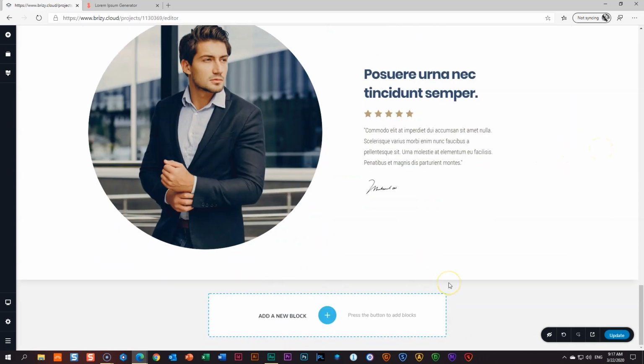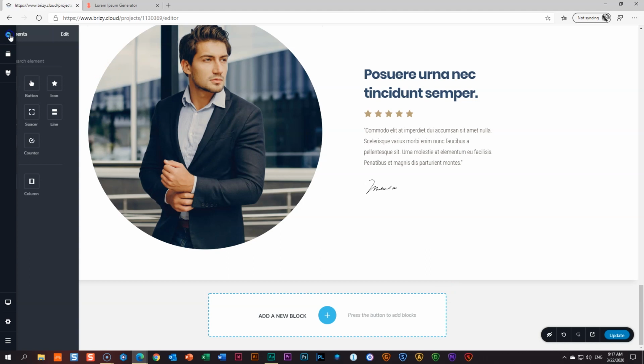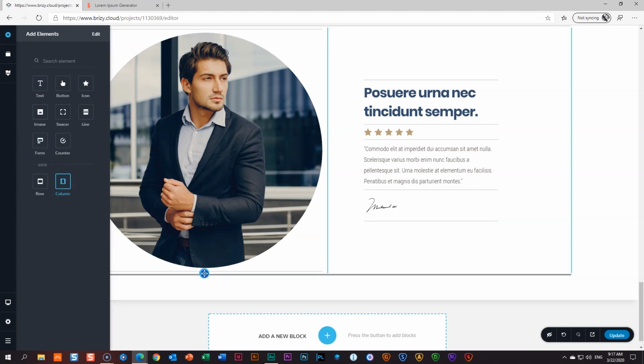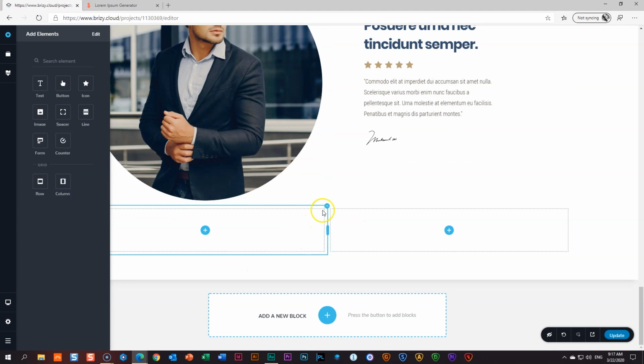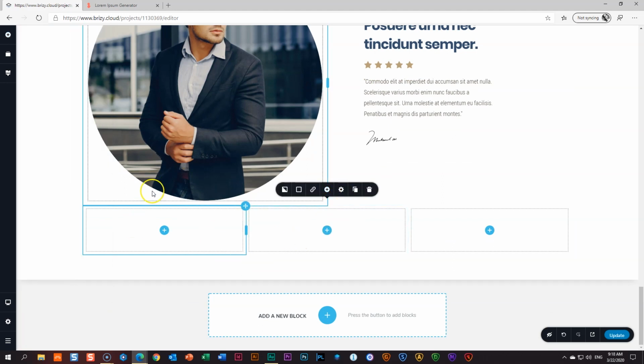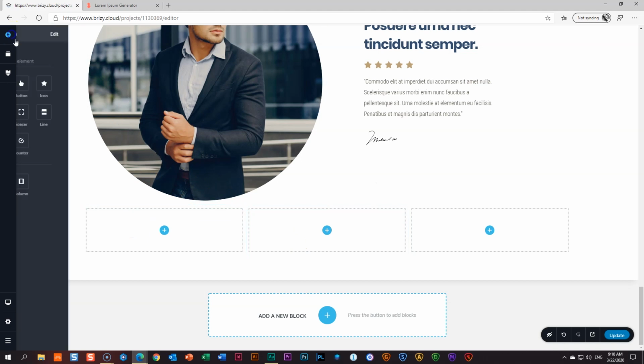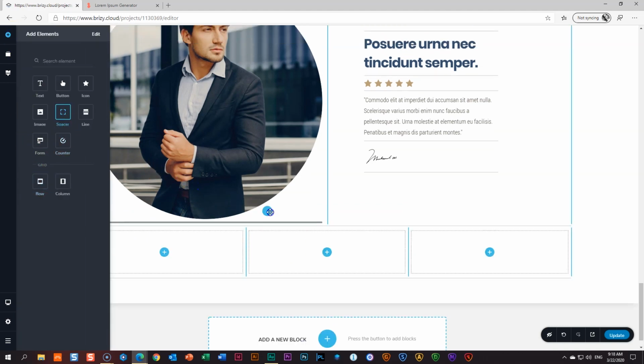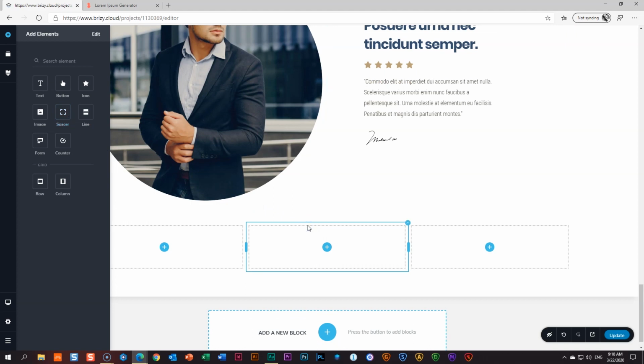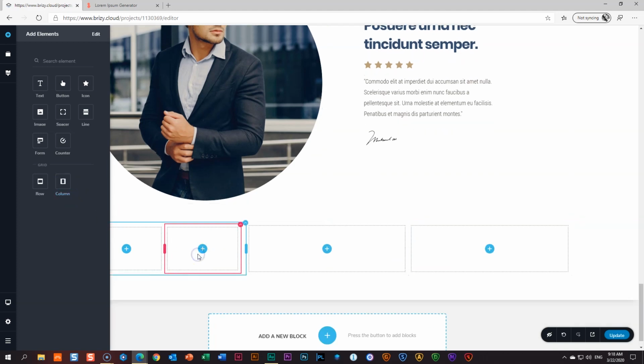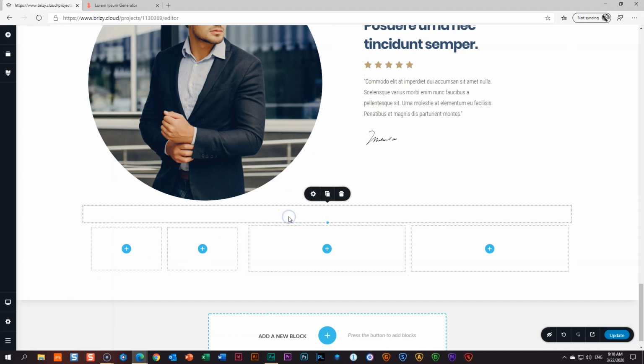Let's add a few more things down here to bling up and glamour up, embellish our testimonial section. I'll bring in a column or column element down here. And then I'm going to add a third column. Already I can see we will need space here. So let's bring in a spacer. Drop it there with the line that stretches all the way from the left to the right. Okay. Then in this column, I'm going to bring in another column. And then let's start building out first the contents of this column.